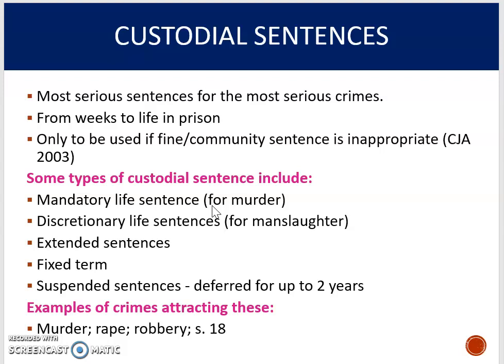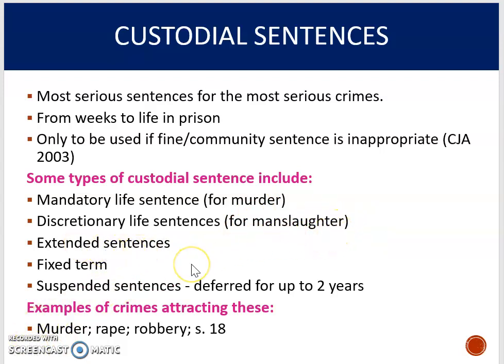The only exception to this is when a life sentence is passed with a whole life order, meaning that such an offender will spend the rest of their life in prison. An example of that would be one of the Lee Rigby killers was given a life sentence, whole life. So there was no tariff attached to his, whereas the other Lee Rigby killer received a life sentence with a tariff of 45 years. Discretionary life sentence is where the judge can give a life sentence, but they don't have to. An example of that we've studied would be manslaughter. So they can get anything up to life.